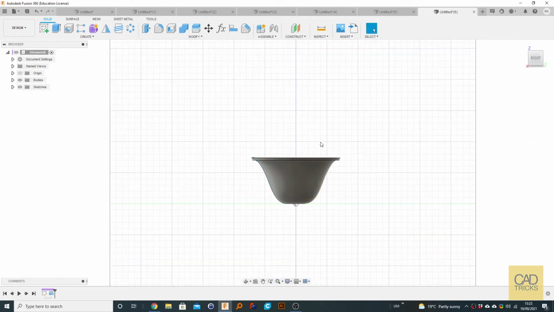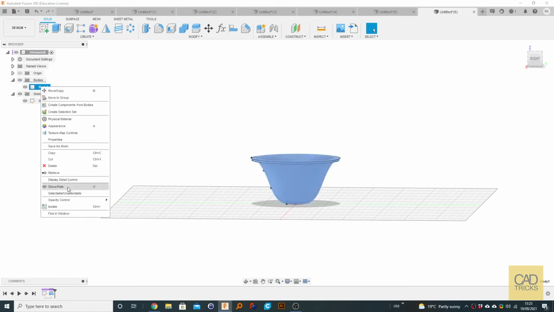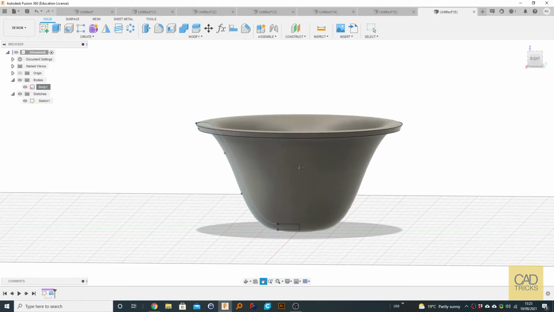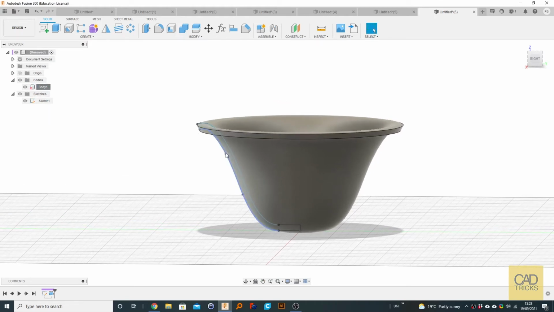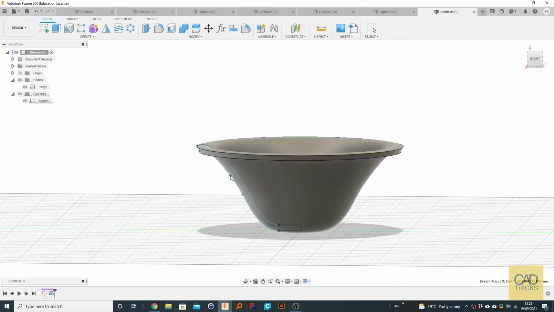So you can see it's not quite the shape we want. What we can do is go to Sketches. We're going to enable the sketch, and we're going to go to Bodies, and make this unselectable. Now we can click these points without the model interfering with that. So we can now just mess with this, bring it down, and we can't mess with these because they are constrained.